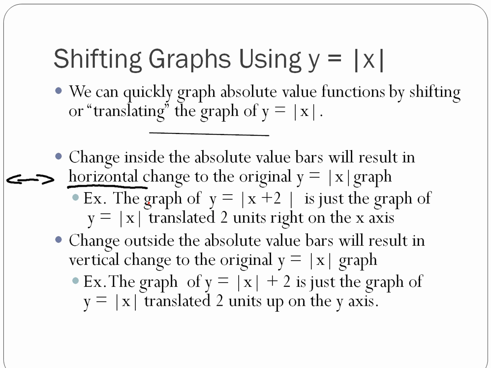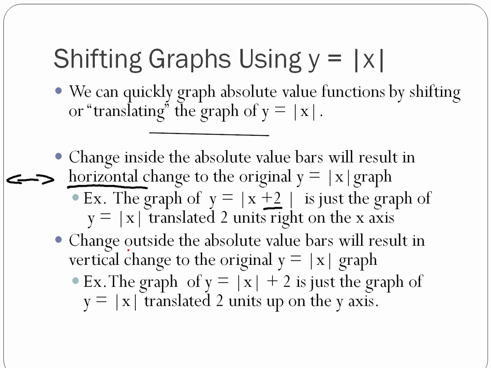So an example here, y equals the absolute value of x plus 2. Well, this is different from the original, right? There's a plus 2 inside the absolute value bar. So since this is different, it's inside, meaning we're going to shift or move this graph horizontally. In fact, we're going to move it exactly how it tells us, plus 2. When it's inside the absolute value bars, since it's horizontal, plus means to the right, and 2 means 2 units. So we'll take the original graph, and we'll just shift it or move it over 2 units to the right.